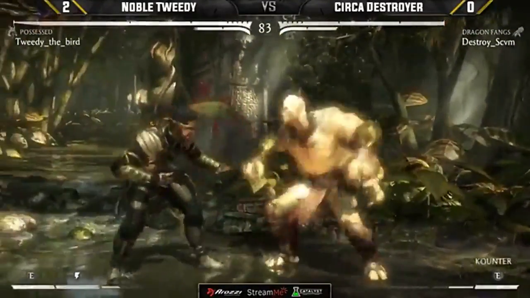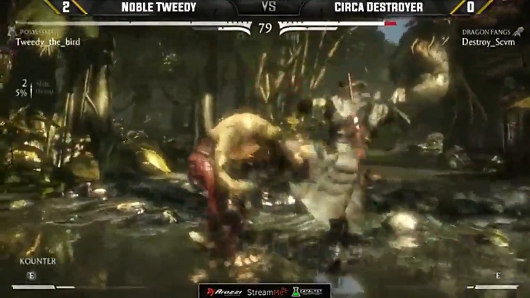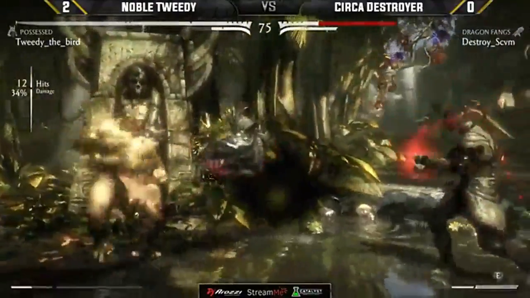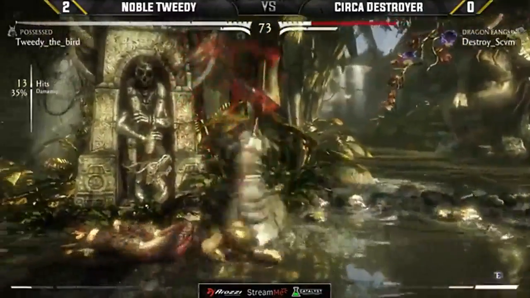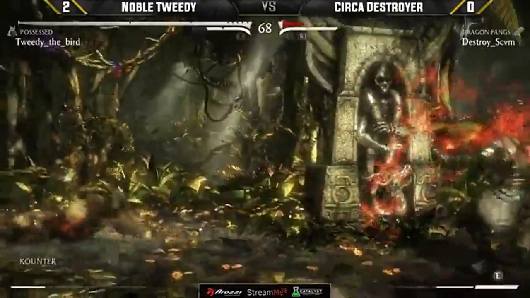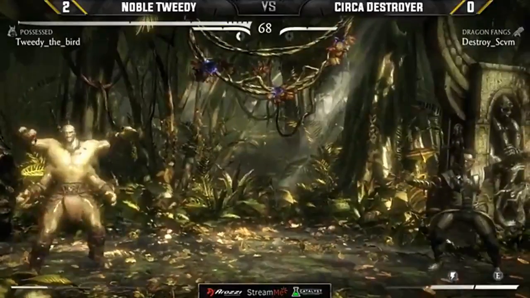Go forward, advancing the strings, pushing them further to the corner. Oh, beautiful neutral jump punch, scouting that out. Destroyer is really just going to try and pull out all the tricks he has with Goro because this is his last-ditch effort, regardless of winning the set, just to put himself on the board. But Tweedy is just dominating this Goro.